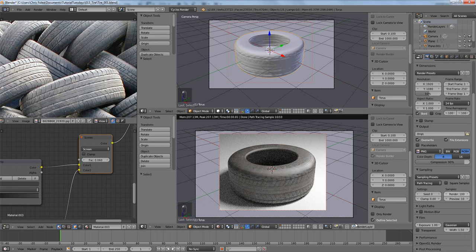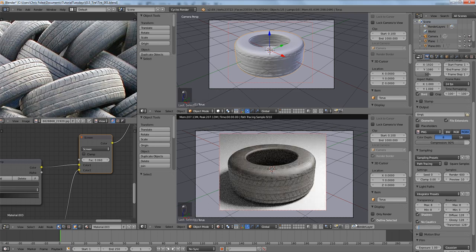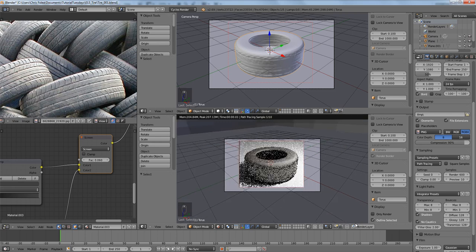For the final render, I'm going to set this to probably 600 samples, and I'm going to turn off caustics and turn filter up to 2. And I guess that will conclude our tire tutorial. Hopefully you learned something interesting about a good way to make tire tread.